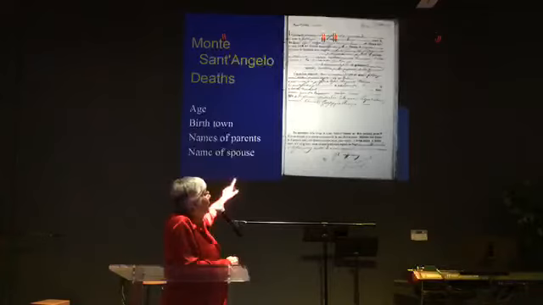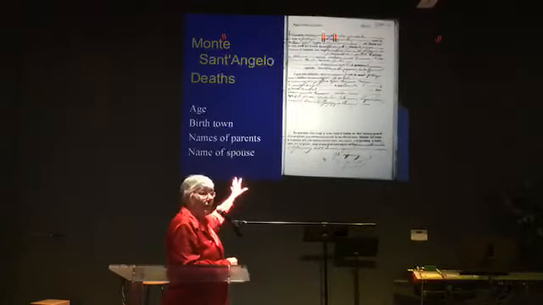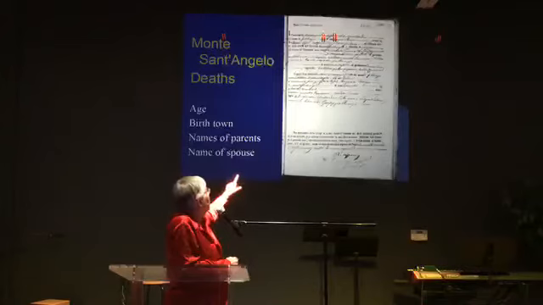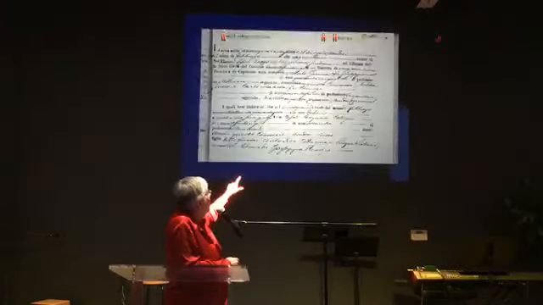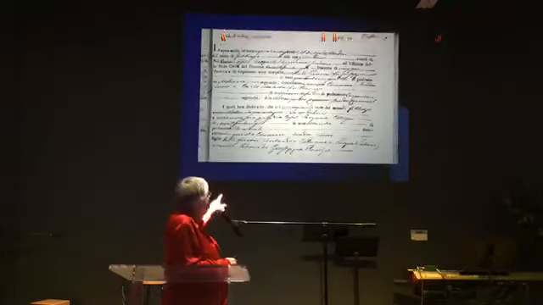This is a death record. This is a standard format that you see in all Italian towns. This one we found in Monte Sant'Angelo. And when you zoom in on it, you can see down here, it shows the death in his own home of Pasquale Costuno, in Monte Sant'Angelo, and he's 80 years old, 83, no, 80. And he's a laborer, and he's living in this town, and he's living on Strada Greco.